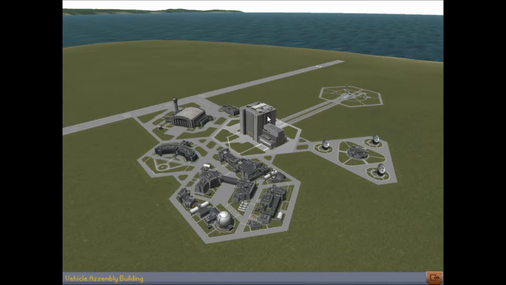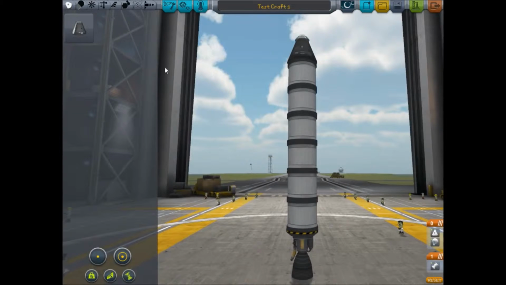I need to collect science. Right. And how do I do that? By conducting missions and collecting science. So basically I need to get in orbit. Oh, right.